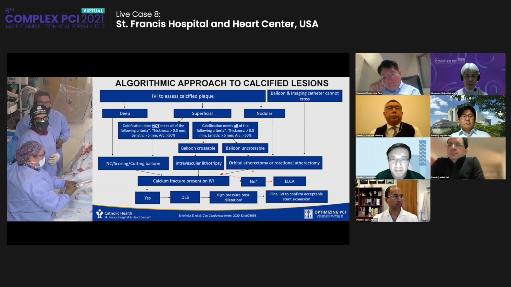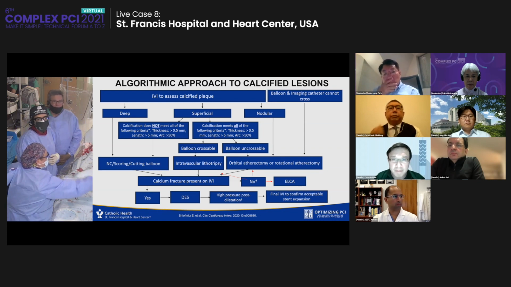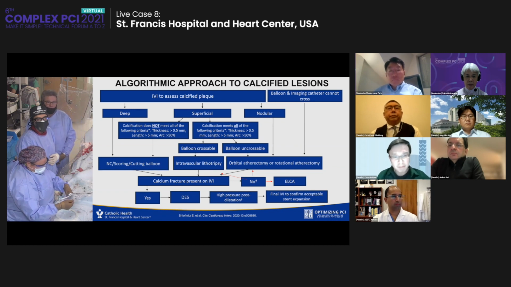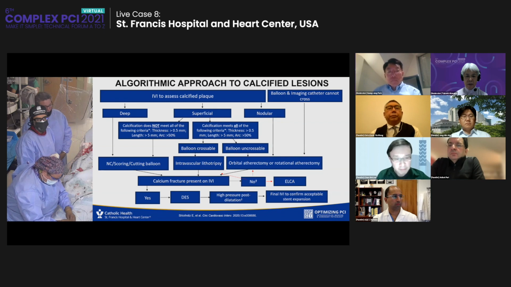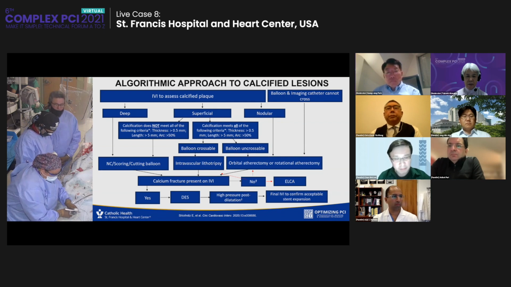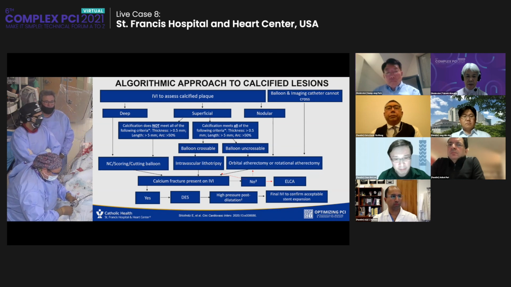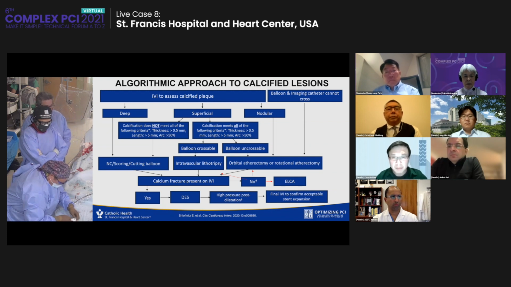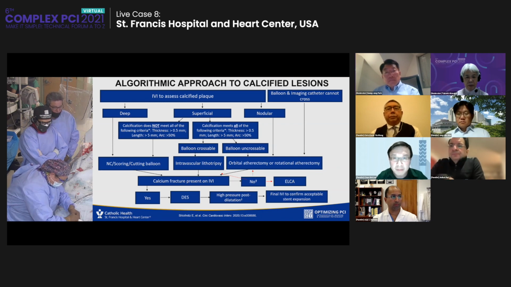Going to our algorithm, if the OCT catheter can cross, we can assess if the calcium is deep, superficial, or nodular. If it can't cross, we might need an ablative technique to first create a channel. But the important point is that we never stent unless we image first, because no matter what technology we use, we want to document fracture to show that we're going to get full stent expansion with luminal gain, and we shoot for the MUSIC 3 and 4 guidelines to minimize restenosis. If you'd like to talk about this.